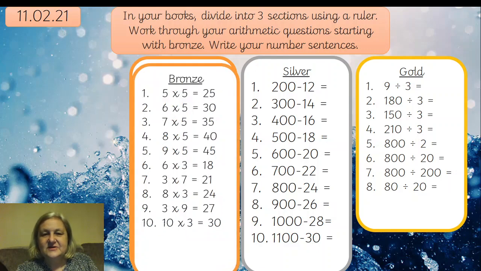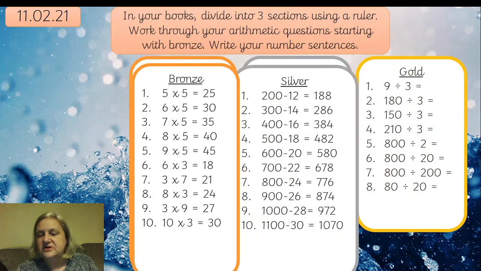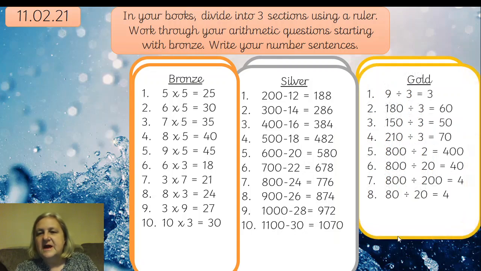Okay, here they are, and they were the 5 times tables and the 3 times table, and you should perhaps start to look at the answers and spot those sequences there. And again, we've got some nice sequences going on here. We've got the hundreds going up, and the 10s and the 1s going down in 2s, so that's quite a nice little pattern going on. And there's your gold.